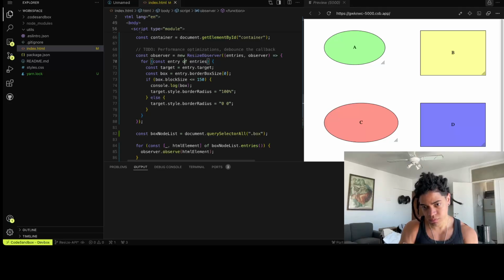That's how you can optimize the mutation observer, by reducing the number of elements tracked.